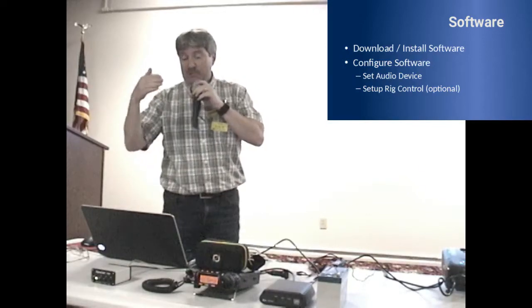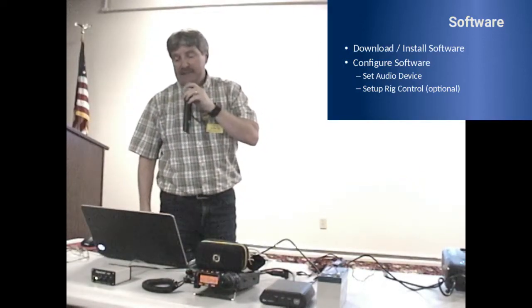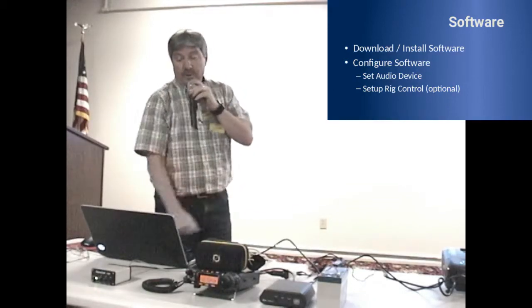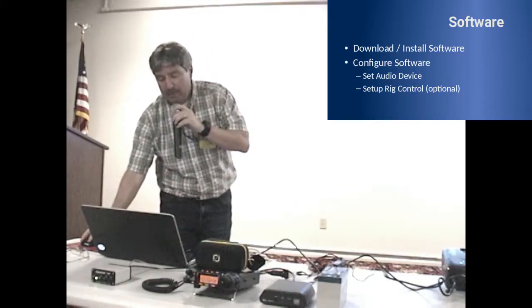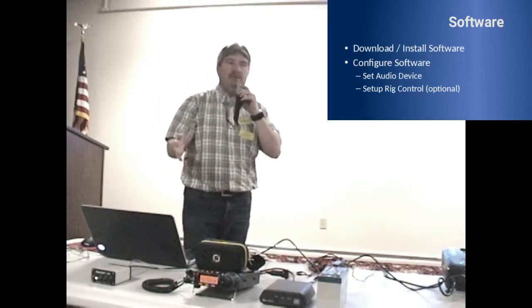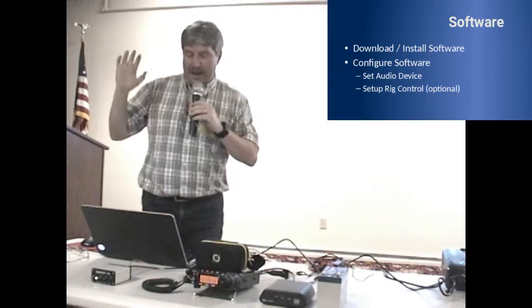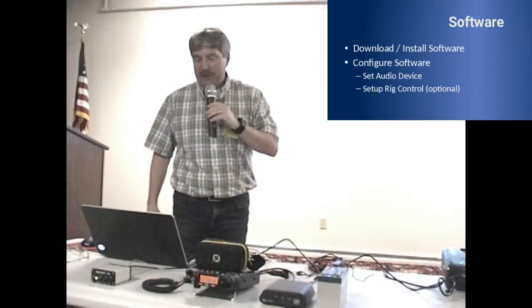And then, as I mentioned before, the key is to go ahead and set your audio device and then set up your rate control if you have that as well. I could go and show you how it's set up on mine, but everybody's got a little bit different computer and different radio. So I threw that out because I figured I had too much in here.